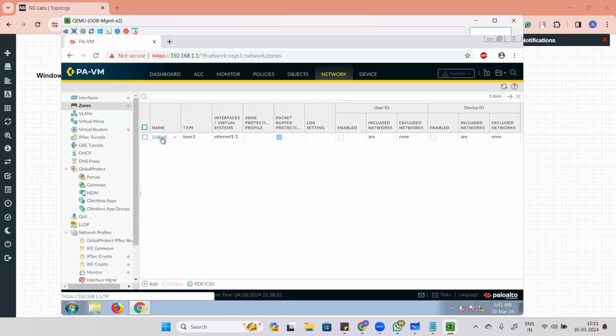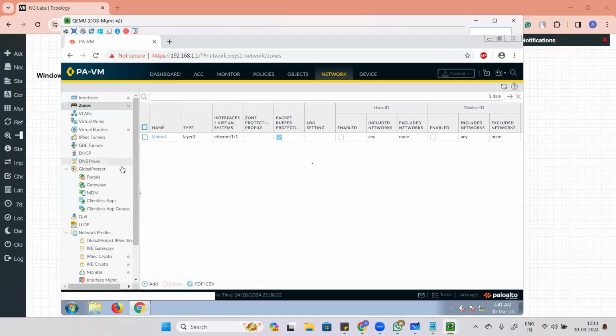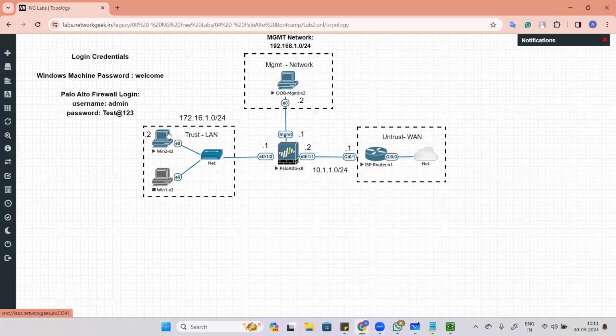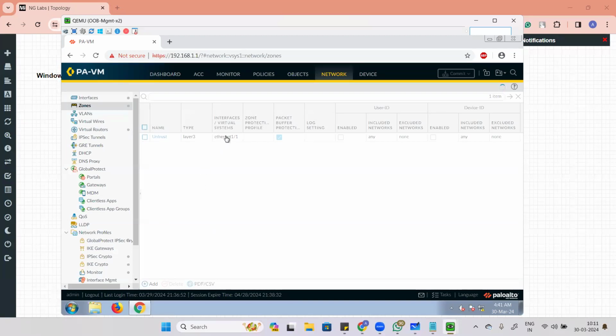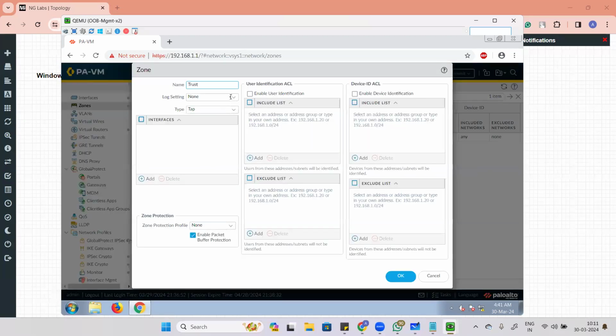So, untrust zone is the zone that was created when we were configuring Ethernet 1/1, okay? The zone that we have decided for the LAN is trust zone. So we can go ahead and create a zone over here. This will be trust, and the type of this zone is going to be layer 3. Wherever you have these options, select layer 3 by default. We'll talk about the types of interfaces maybe in the next session. Before I start the session, I'll give you a brief about the types of interfaces that could be configured, so you'll get an idea what layer 3 and layer 2 are, okay?